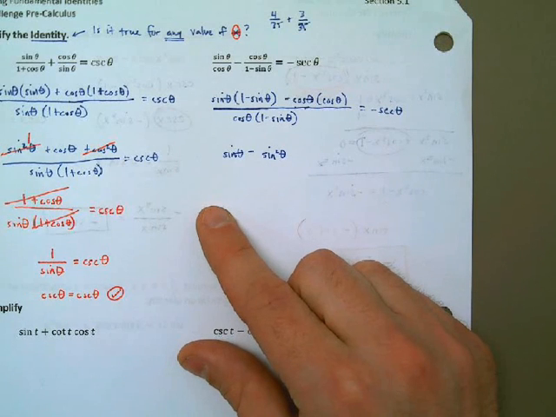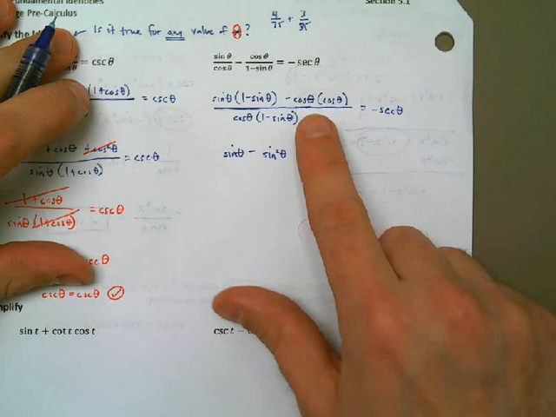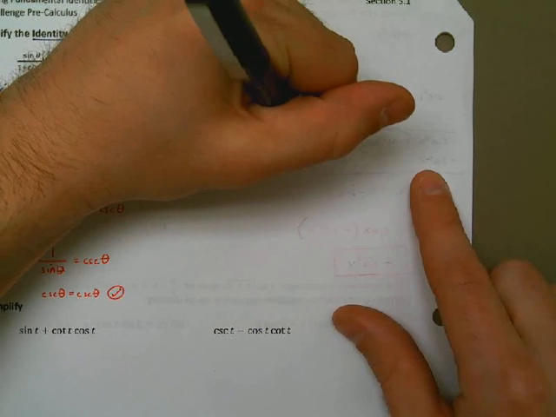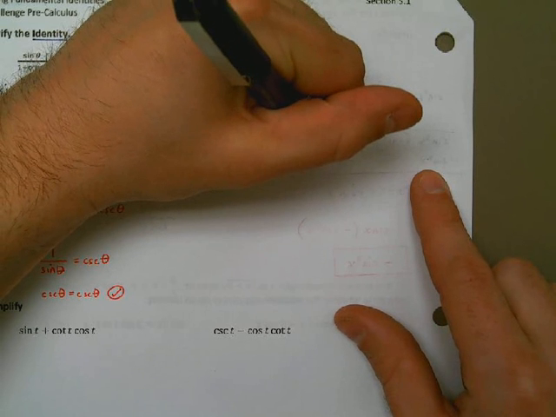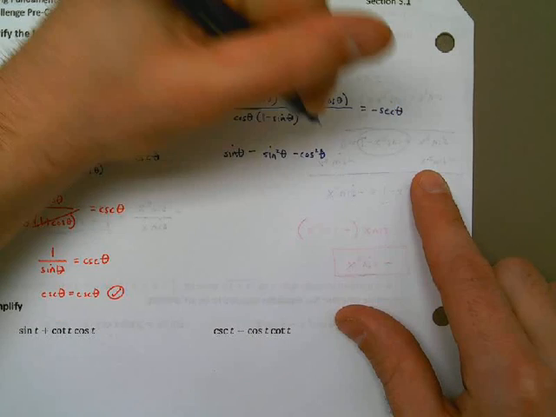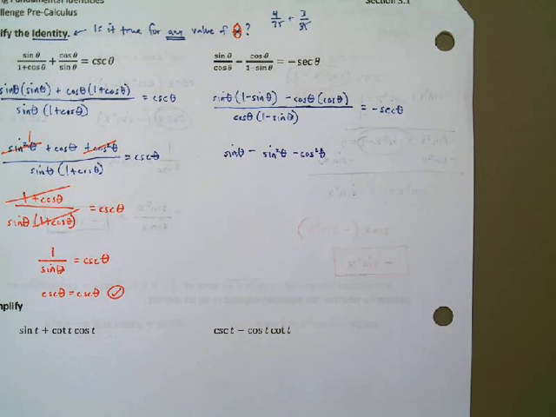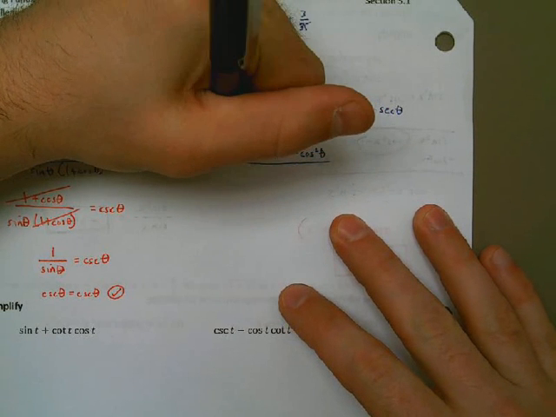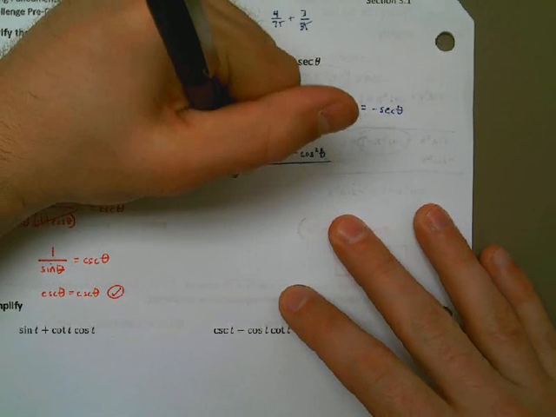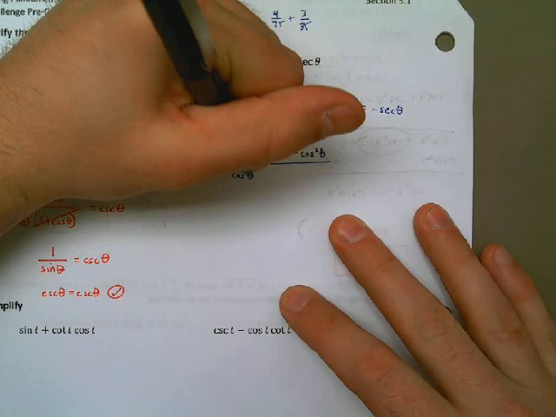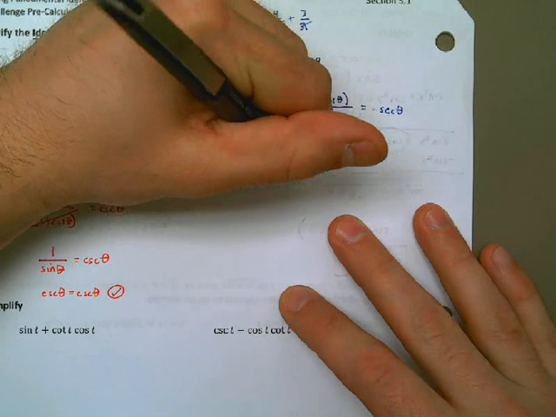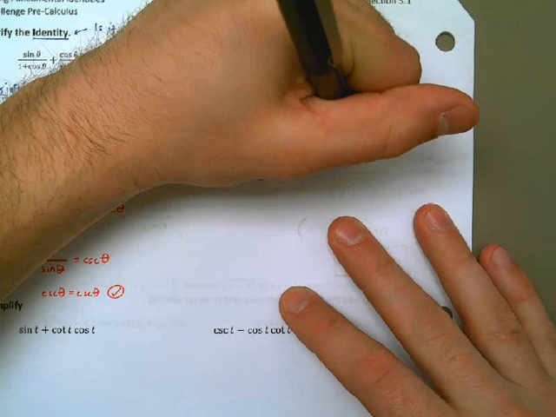And that's pretty convenient because now I see that I have 1 minus sine theta on both the top and the bottom. So really what I have then on the left-hand side is negative 1 over cosine theta. That's all that's left. And on the right-hand side, I'm trying to show that that's equal to negative secant theta. And what do you know? I have a negative, which is what I needed, and 1 over the cosine is the secant. A little check mark with a circle around it, or whatever you want to do, but there's your proof.